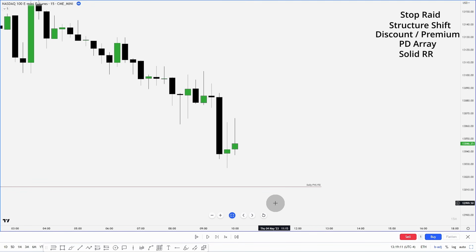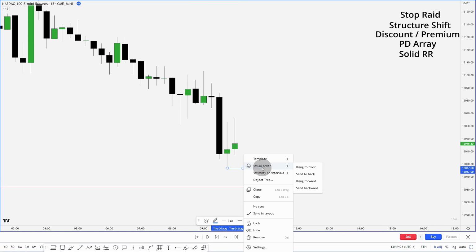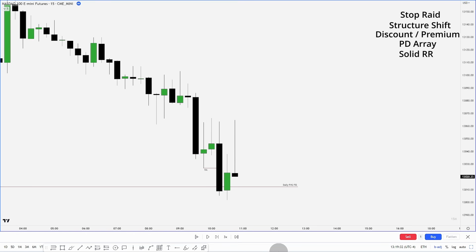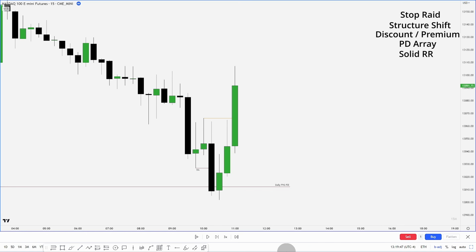For this first example, we are going to look at NASDAQ on the 15-minute chart and watch the price action as we reach this daily fair value gap fill below. So as we let this play out, the first thing we want to notice is that we have sell side liquidity resting right here. As price moves into that level, you can see we get a nice reaction out of it. However, have we shifted structure yet? No. With this next candle, we have shifted structure. So we have that sell side liquidity or stop raid, our shift in structure. Now I'm going to be looking for an entry model.